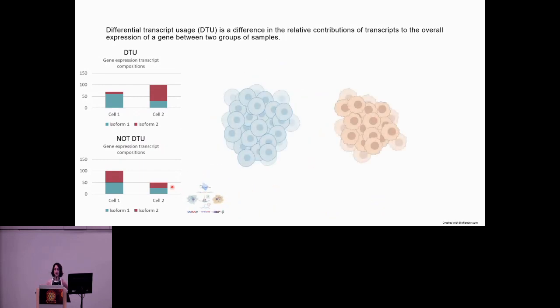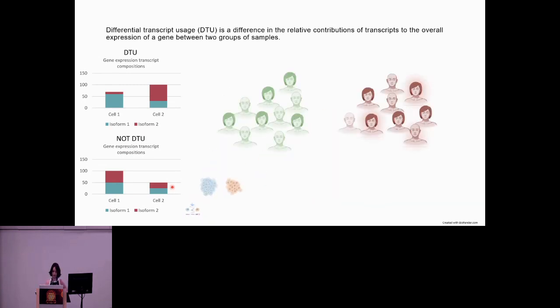And when we do this type of analysis, it is rarely between two individual cells. It is more common to compare groups of cells, and even more common to compare groups of individuals, where one group is usually the control and one group is the case, which belongs to usually a specific phenotype of interest to us or a specific disease, so that we can find DTU events that are potentially correlated with or causal to that specific disease. And because we're working with RNA-seq dataset, there's always going to be some level of noise.